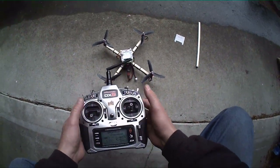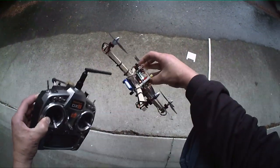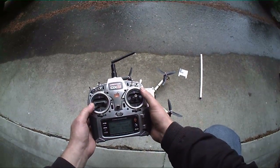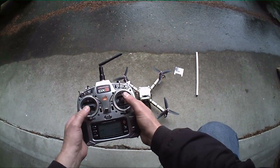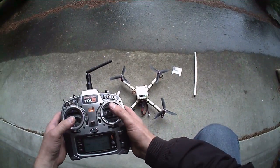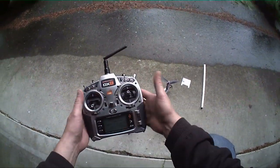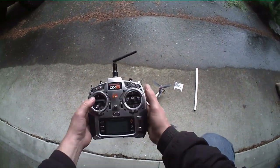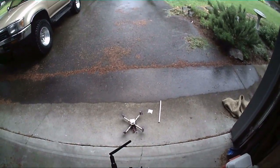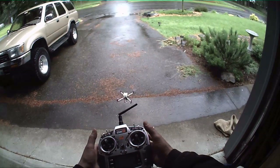For those of you that don't know: if you want to put it in acro mode and you only have a little orange four-channel receiver and you want it in manual mode, just go left. Now it's in manual mode. You arm it, then you want to put it in auto level mode - and now it will be in auto level mode.